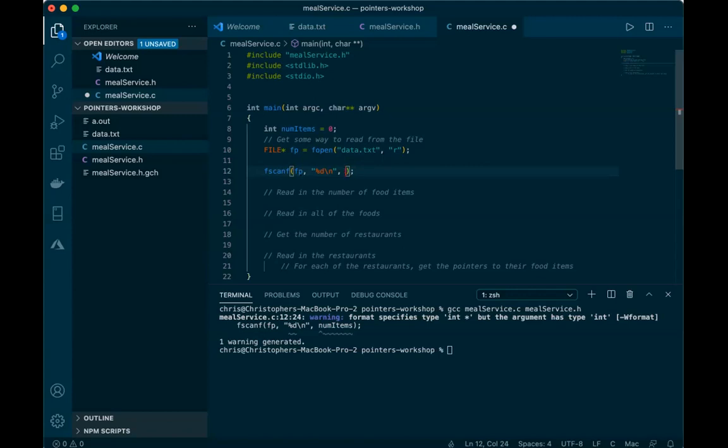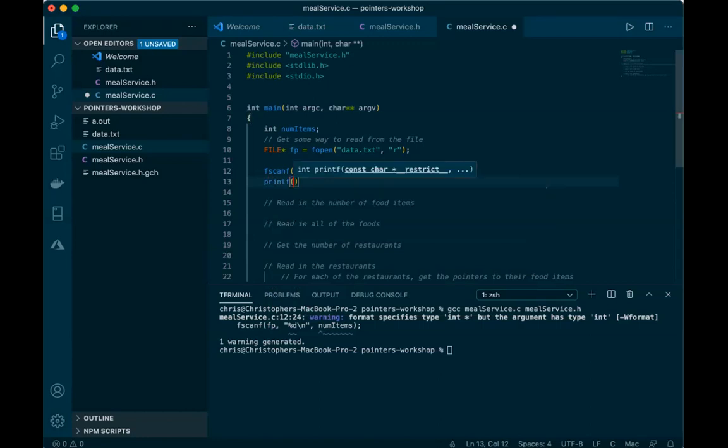So instead of passing in the actual value, we're going to pass in the address. Well, how do we do that? In order to do that, we use this ampersand. Instead of passing in the value, we're passing in the reference. We're passing in the address to num items.